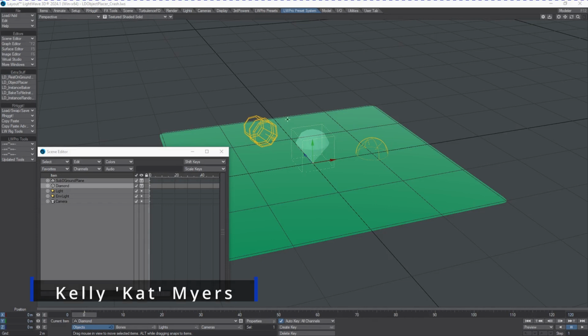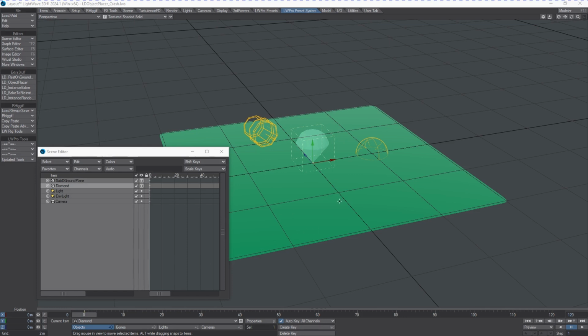In this video, I'm going to demonstrate a couple of different tools that allow you to do very quick work of things like set decoration, where you might need to go through an environment or a virtual set in Lightwave and place objects very quickly. We're going to be talking about two specific tools, the Object Placer and Save Transformed Object Replace.